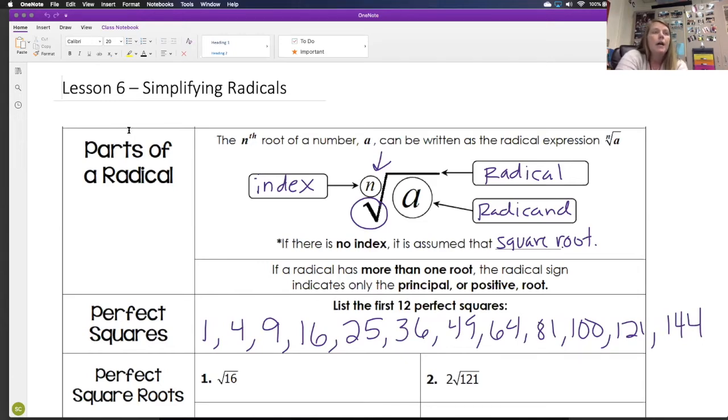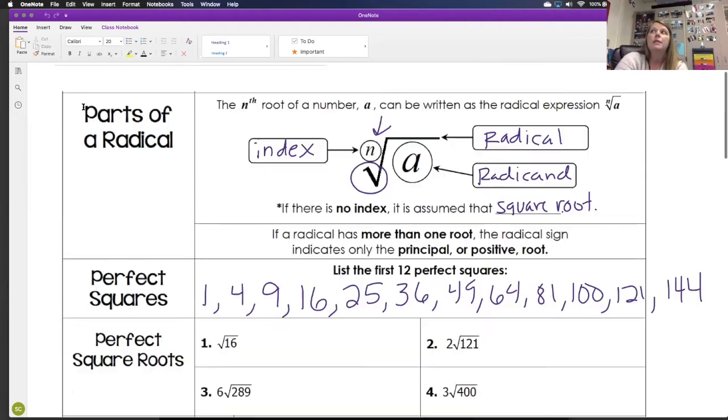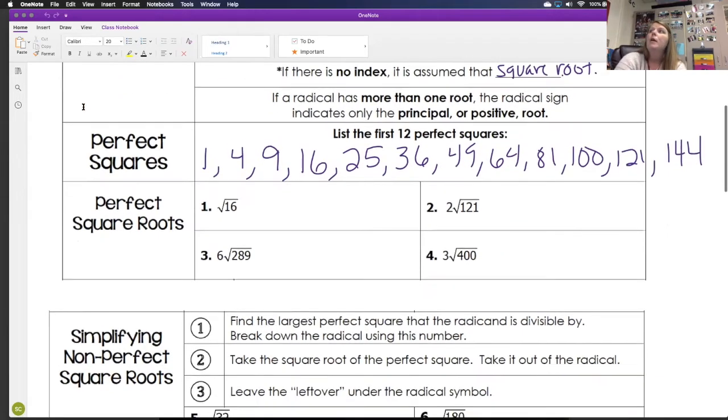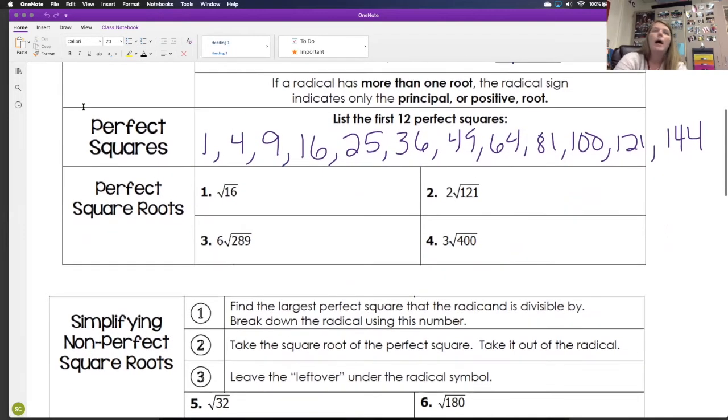Again, I'm not going to tell you to go home and memorize them. I will never ask you to write all of them down, but I would suggest being very comfortable with this list because you're going to be using them a lot. Okay, so before we get into non-perfect squares, let's just talk about our perfect squares. So square root of 16, 4. We don't have to include a radical. It is just 4. That's it.